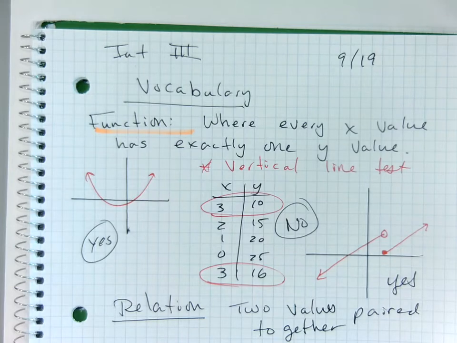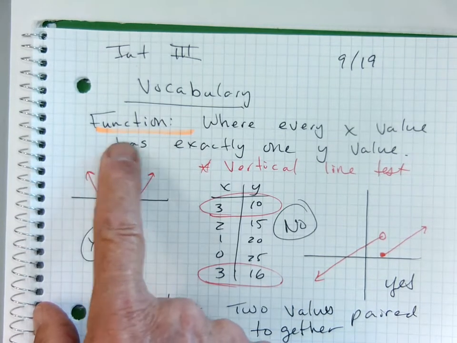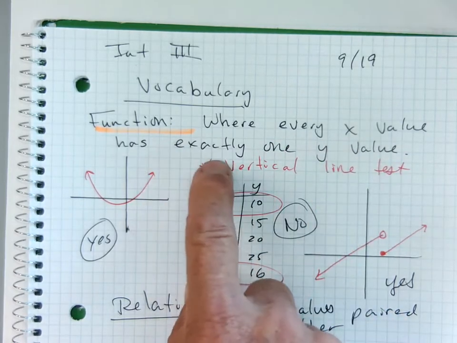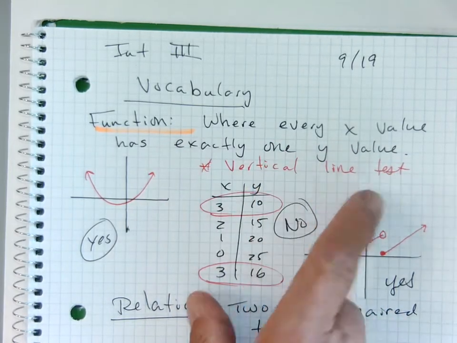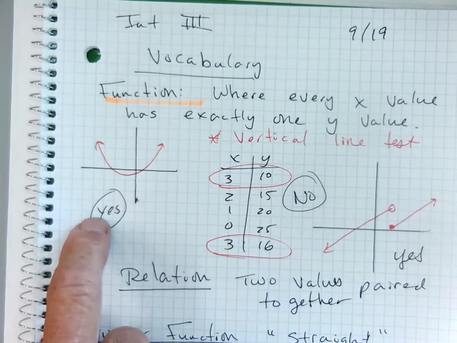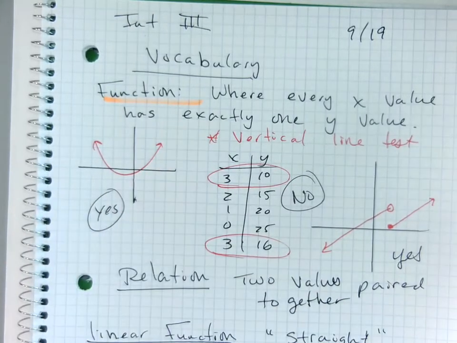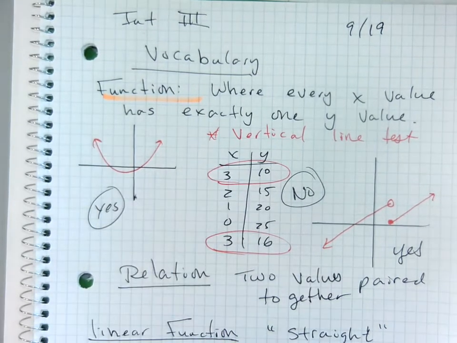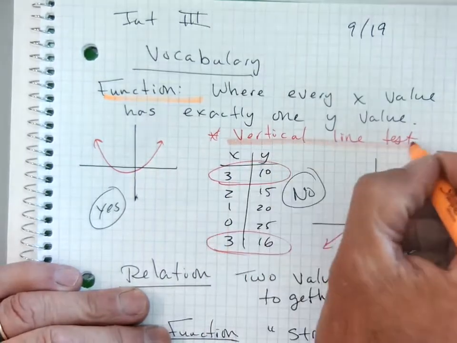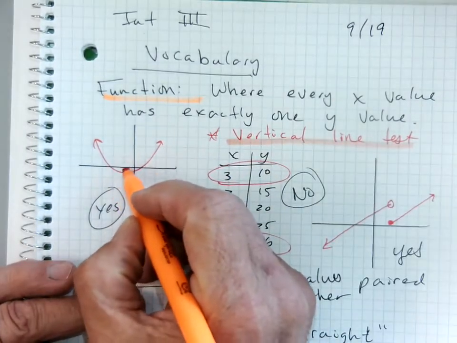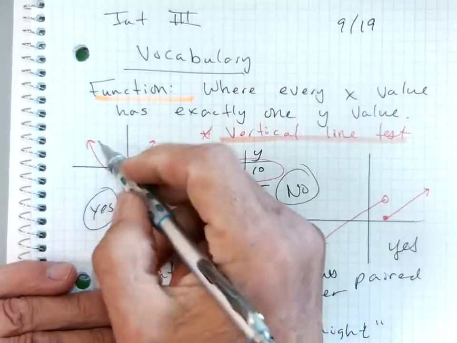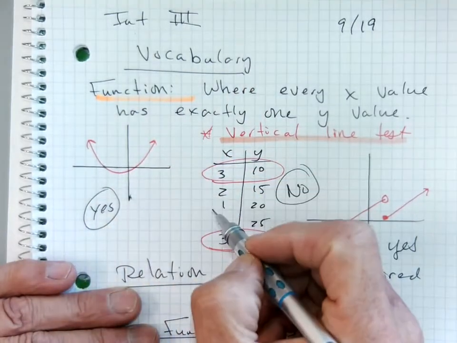We first wanted to talk about what a function was. And we learned from last year, it's where every x value is paired to exactly one, only one y value. So we looked at this function here, and it's a parabola, it's a quadratic, but we do know that one of the things we could talk about is the vertical line test. This graph passes the vertical line test, so every x has only one y. So go through the graph. Here's an x, only one y, an x, only one y.